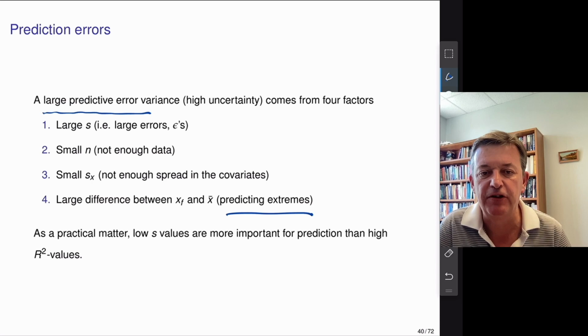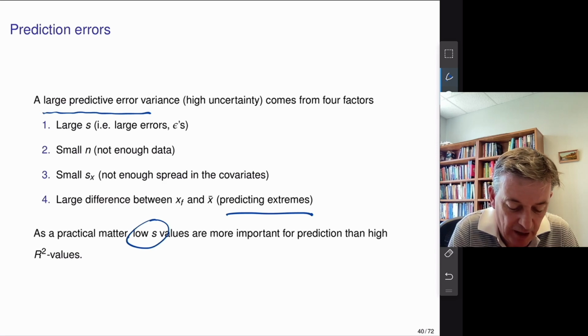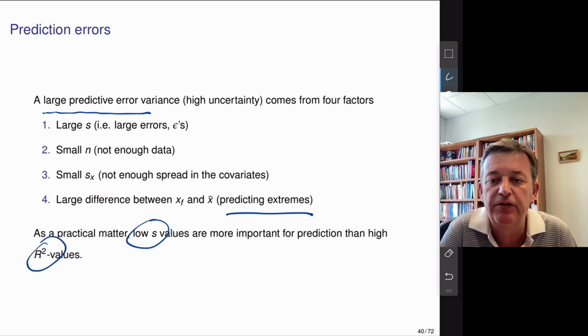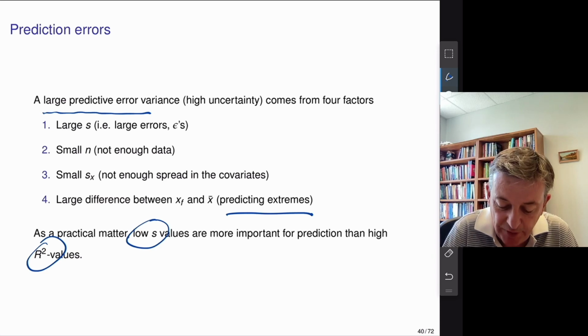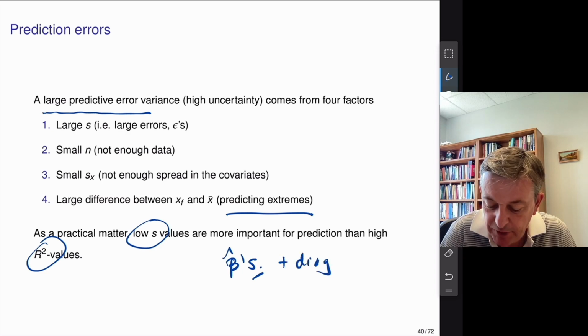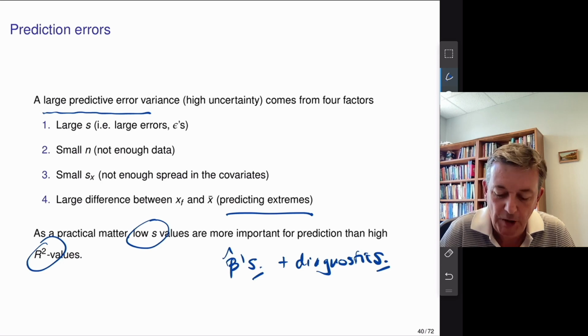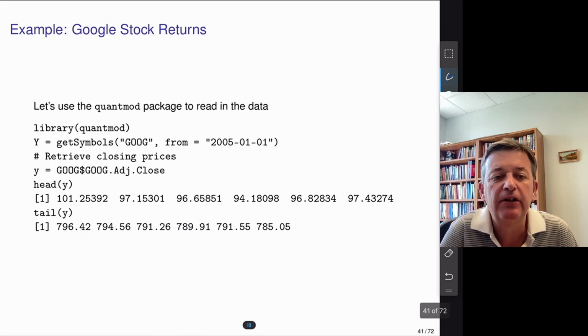And just from a lot of practical experience, I tend to look at the s values, and I really don't spend much time looking at R squareds in regressions. Remember that correlation is not equal to the slope, so I'm much more interested in finding what the beta hats are for all of my X variables, and I'm also much more interested in checking diagnostics. Are my modeling assumptions actually true? Things like t ratios and p values don't really make much sense if my assumptions aren't true. Okay, so that's what I want to say about prediction.